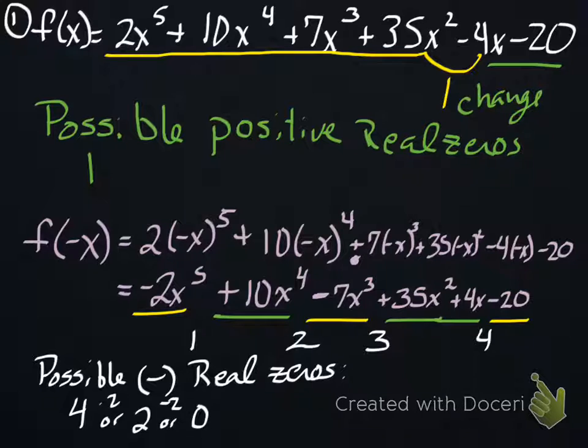And there's no way to have a negative number of possible positive roots. Why do we subtract 2? Because the other ones could be imaginary. So we could have a possibility of 4, 2, or 0 imaginary roots as well. Complex roots. And it will be that way every single time.